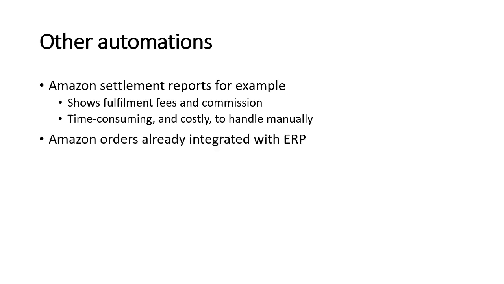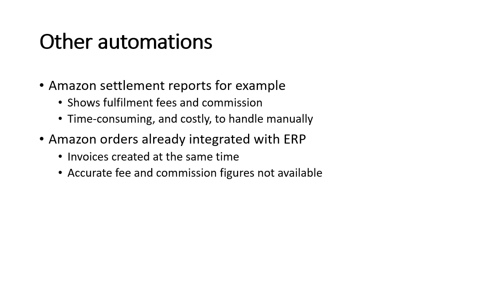We'd already used the Amazon API to retrieve information about the customer's orders each night and used it to create sales orders in the customer's ERP system. Because the orders were fulfilled by Amazon, the API could also be used to immediately create invoices for those orders. So far so good, but there was a slight problem. The process couldn't accurately know what the Amazon fees and commission were going to be for each order, so the invoices couldn't include that information. Now, fortunately, this wasn't a major problem, since the invoices would never actually get sent. They only needed to exist for accounting purposes.